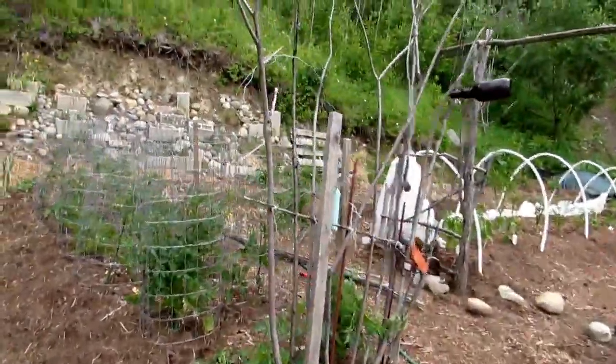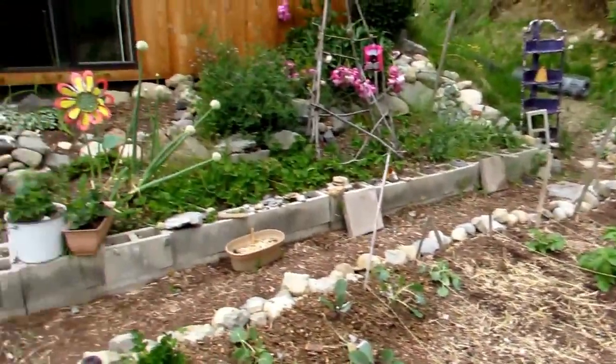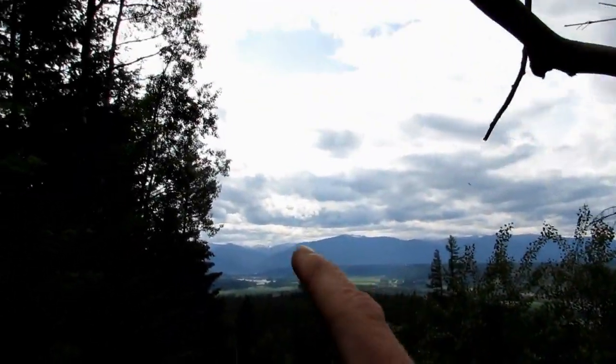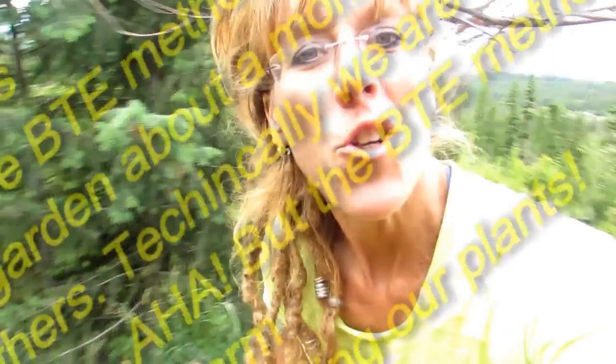I just look at everything that is coming up, and I want to remind all of you that we are living in the mountains, very close to British Columbia. And I want to show you real quickly, because there is still snow on those mountains. Usually by July, that snow will have disappeared. So many people around here are just beginning to garden.